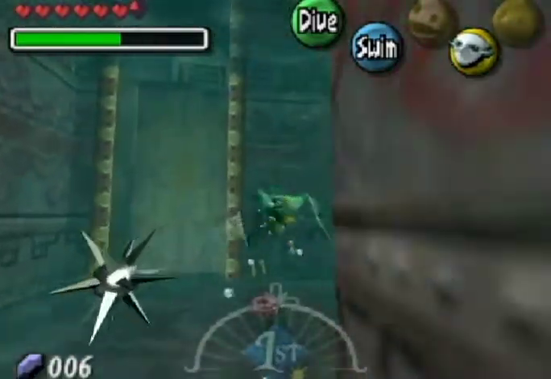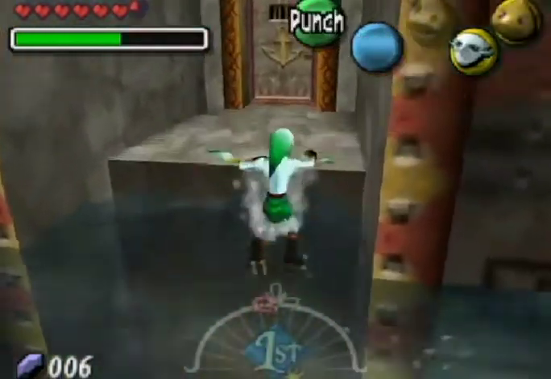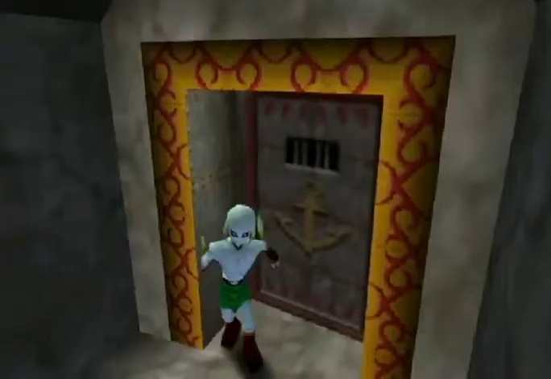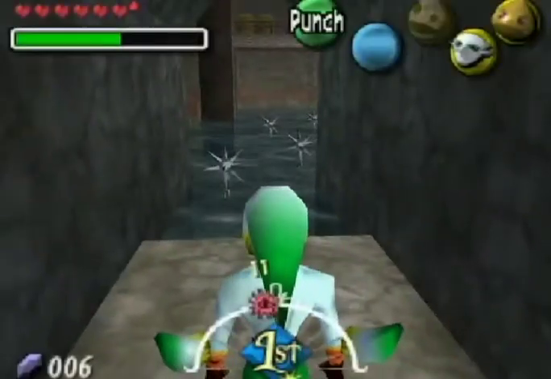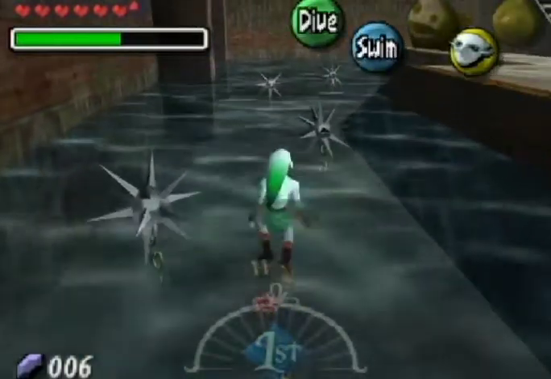Now just remember, you gotta stay below those sewage ducts because they'd actually just shoot you right back out into the main area where you came in from. So, okay, in here you just go ahead and avoid the water mines.